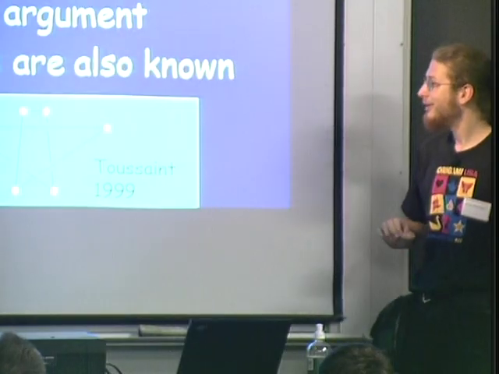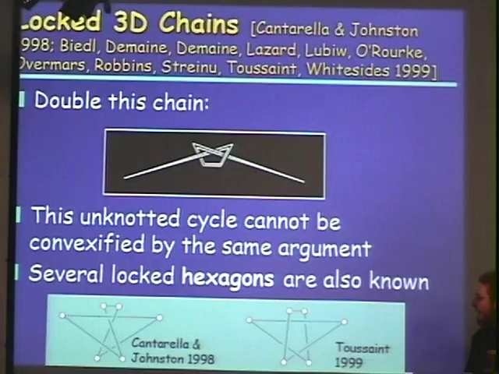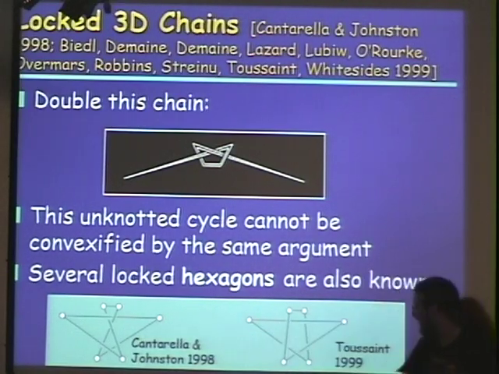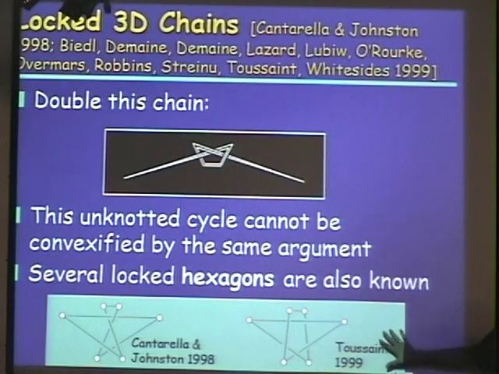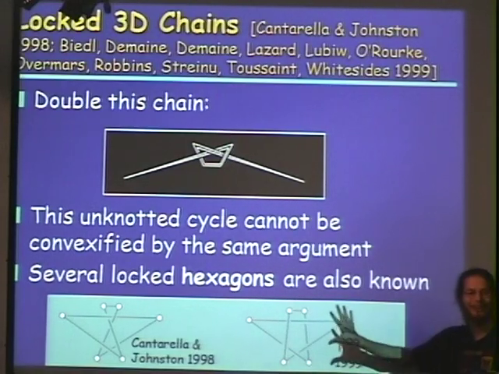So topologically, you can still go out to a loop. But geometrically, it's stuck for exactly the same reason. There's actually simpler cycles. You can get locked hexagons. I think currently there are exactly 2 known classes of locked hexagons in a certain sense. It's open whether there are more. So it's a little puzzle for you to make. In fact, this was the original example of a locked hexagon, and then Godfrey Toussaint tried to build it but made a mistake and found another class.